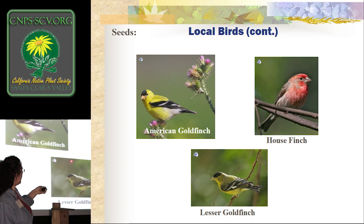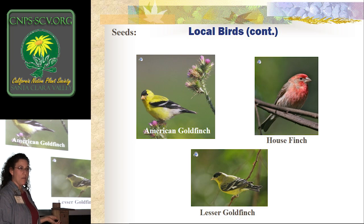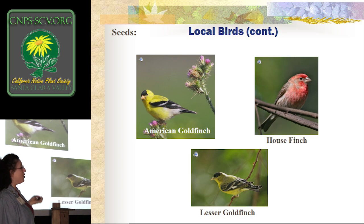Our goldfinches, on the other hand, that color is something that they produce naturally, so you don't have to worry about changing their color. But one thing I like to point out about the goldfinches is, can you guys see what this goldfinch is sitting on? Can you guys see what this plant is? Yeah, it's thistle, right? We usually think of thistle as being a completely useless, undesirable plant. Well, in some respects it is, but our goldfinches actually will sit on top of the thistle and they will pick the seeds out of the thistle.